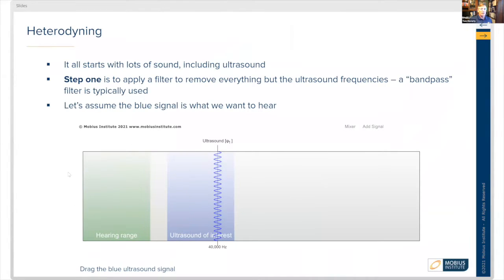So, how does heterodyning work? Well, there's really three different steps to it. The first is that it all starts with a sound wave. It could be at any frequency, but what we're interested in with ultrasound is frequencies that are in the ultrasound range, in the blue band that you're seeing in the diagram below. The first step is to apply a filter to remove any of the other ultrasound frequencies that we don't care about. We only want to hear ultrasound frequencies in the band of frequencies that we're interested in. So, the first thing is that manufacturers put in a band pass filter. We're only sensing sound waves in that arena. We can assume that this blue area is the sound area that we want to be able to distinguish those frequencies from.